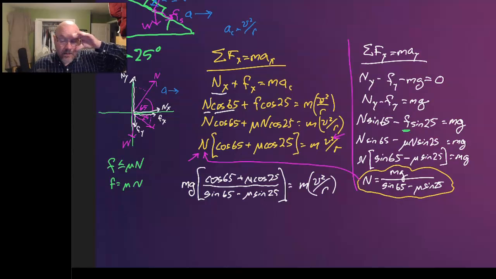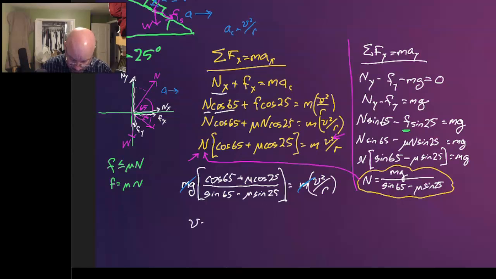Okay. Now, we never put in a weight for the car. We never put in the mass of the car. And so this is kind of cool. You can see actually the mass of the car doesn't actually matter. All right. And so then let me do a little bit more algebra here. We'll get to our final answer.